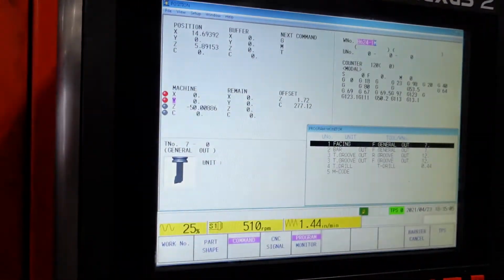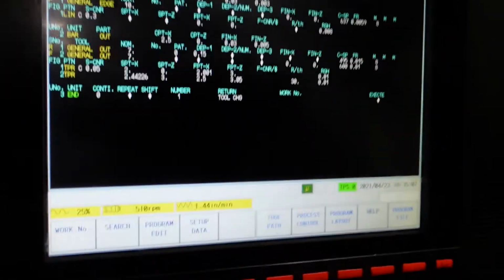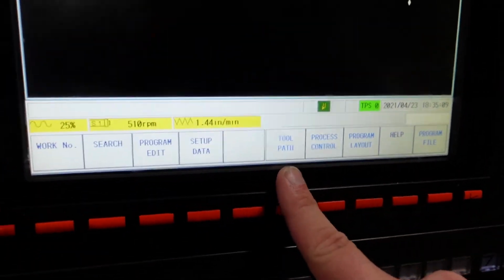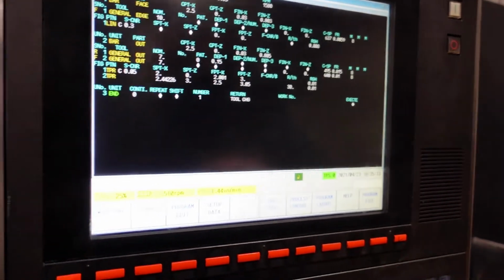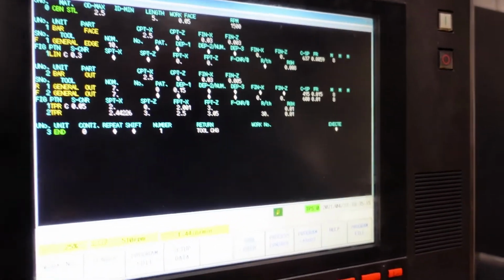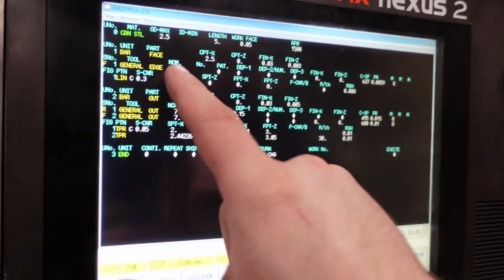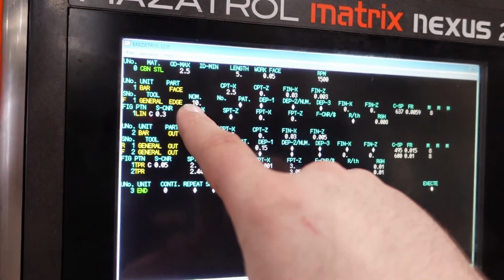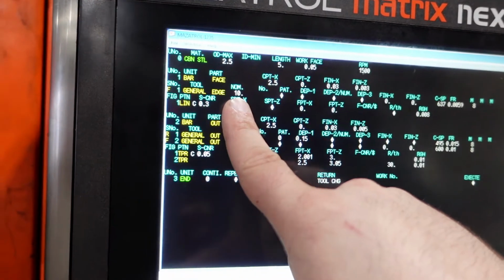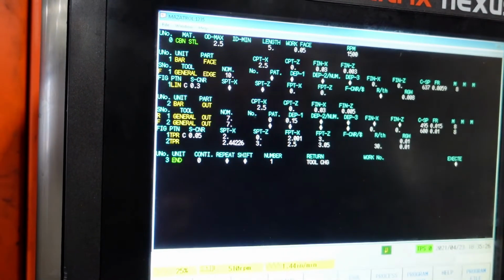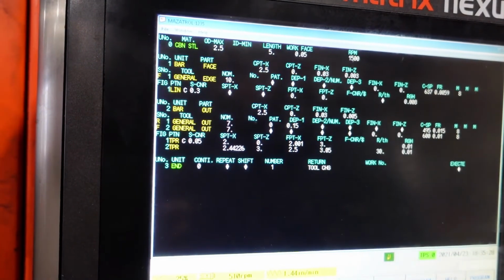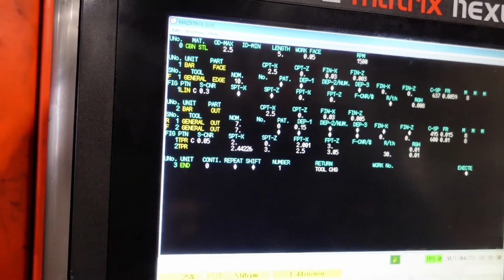We can go back to our position page, program. Now we can hit something called Toolpath. This is the machine getting all the tool data together and figuring out what's there and what's not. So if you have a tool like tool number 10, which I don't want to use, or tool 10 doesn't exist in my turret, then it will go, hey, what the heck's going on? I don't have this tool. Why are you making me do this? So I don't want to use tool 10.